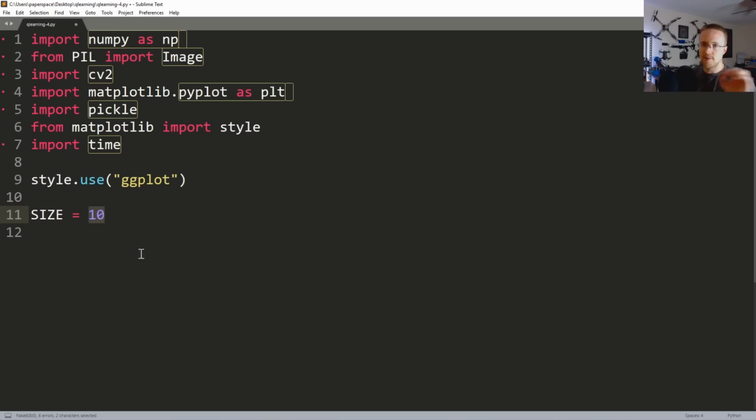I'll talk about how some of those changes will impact things, but obviously, as you increase this size, especially depending on the size of your action space as well, that is going to exponentially explode the number of possible combinations in your Q table. So anyway, we'll start with a 10 by 10. That should be pretty simple.